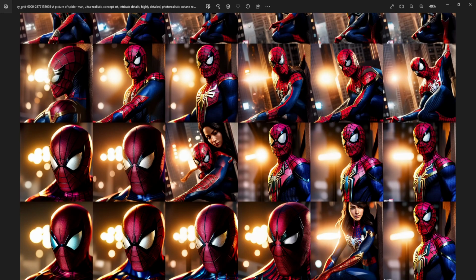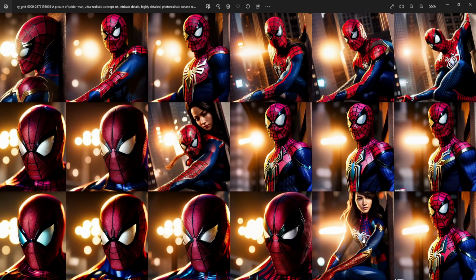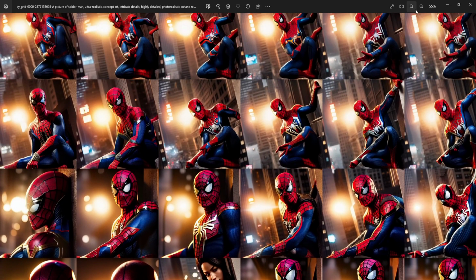And also here we get Spider-Man as a woman. And I think it looks pretty good, right? But we didn't even specify it. Now these images also look good. This is more like another version of Spider-Man, and this is Spider-Man from the comics. But we do get some nice images over here, and you do see the differences when we change the different scales and the different steps.